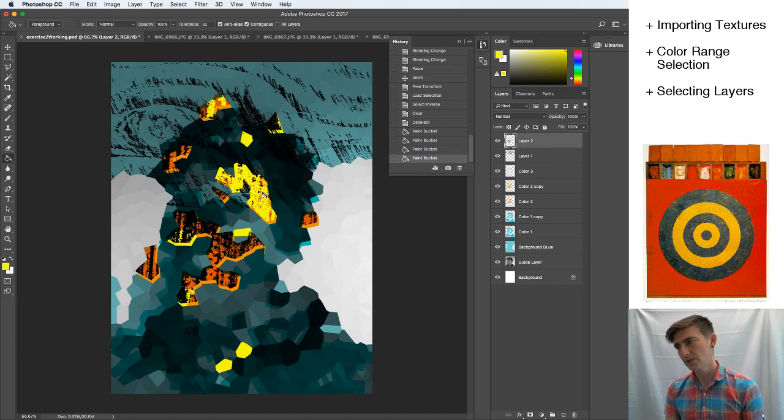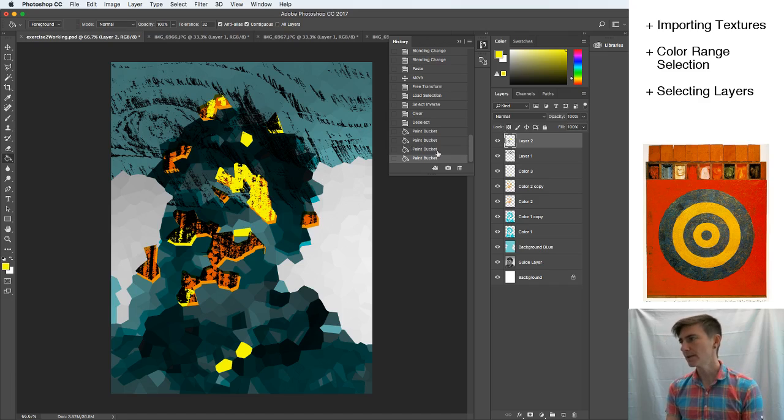So if you wanted to then change that color again, you'd have to go back and try and use the paint bucket again. And every time you use the paint bucket, when you're applying it to the exact pixels on the same layer, it ends up slightly lowering the resolution of that. So you start losing more and more detail.